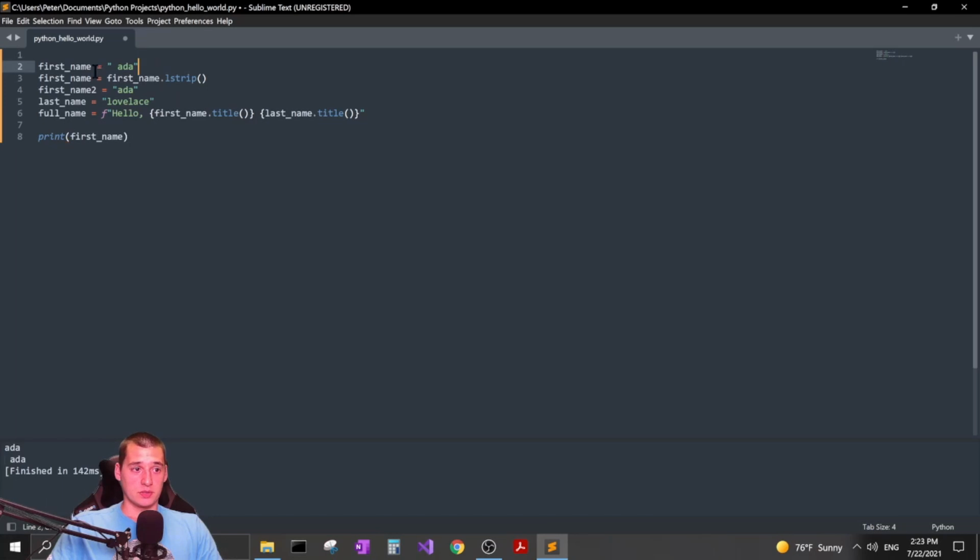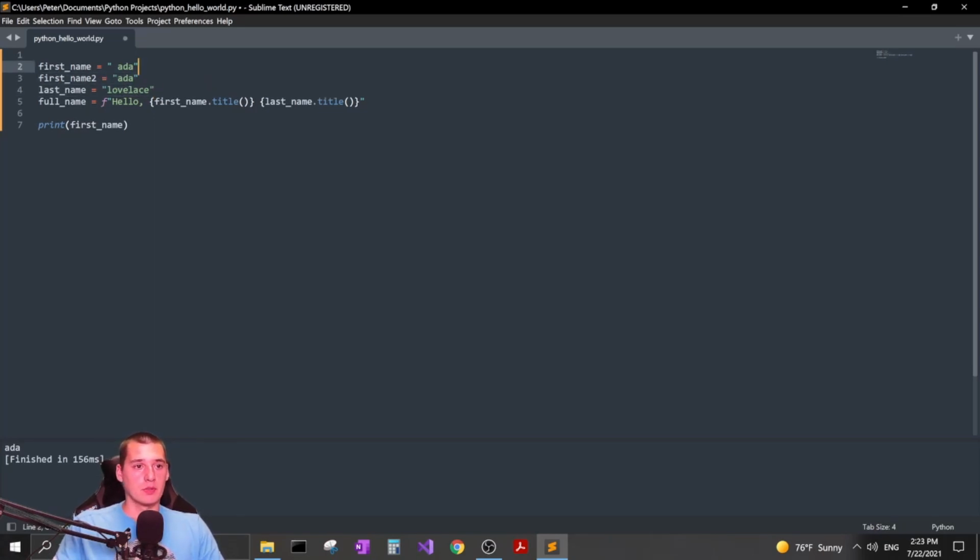So in the second line here, I set my variable to space ADA, but in my third line, I'm setting it again to the same value, but with that lstrip method removing the space, and that is going to associate my variable with the value of that string without the space. So now if we build it, even though I don't have that .lstrip method in my print line here, it still doesn't have that space.